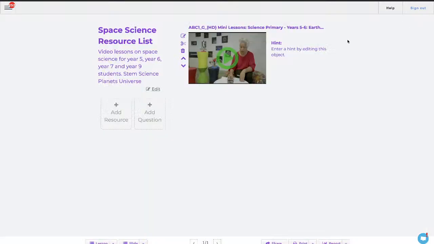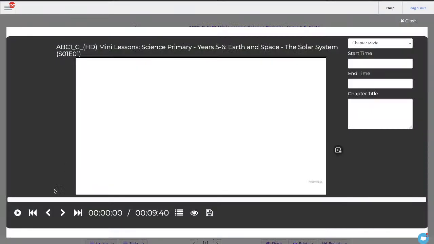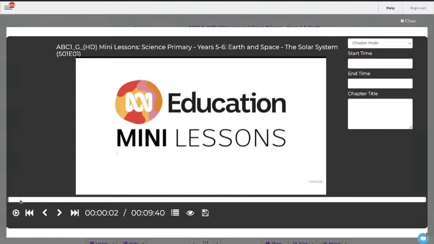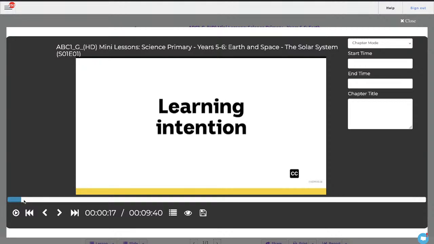All right, so as you can see, I can straight away see this is what I need, but it did have quite a long intro, so you might want to remove that. The way to do that is by clicking on the clip icon, which is the scissors. And in here, again, we can preview it to make sure we're cutting out what we need to. So let's have a look.